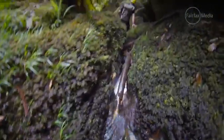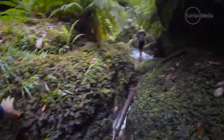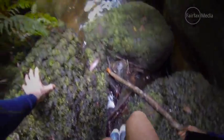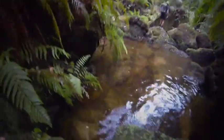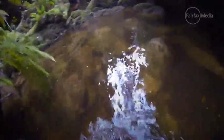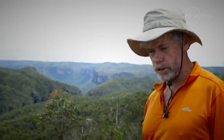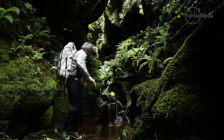It's quite easy to get to, and a lot of the Blue Mountains canyons are quite tricky to get through. They require abseiling and rope skills, a lot of swimming. This one has a few swims, but it's technically what I'd call an easy canyon, one that could be popularised. There are no abseils in the canyon. It's just easy to climb through. There are quite a few passes to get out of the canyon once you're at the end of it. And it's quite a spectacular, nice one-day bushwalk and canyoning trip.